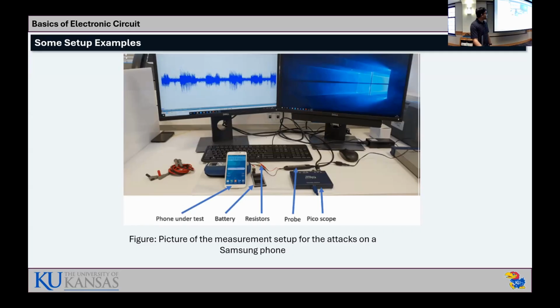So what they're doing here is they have a Samsung phone connected to a battery, and when they connect this phone with the battery, they're also probing it through an oscilloscope. Whenever this phone is booting or doing any kind of operations, you can see that different levels of power consumption are happening.